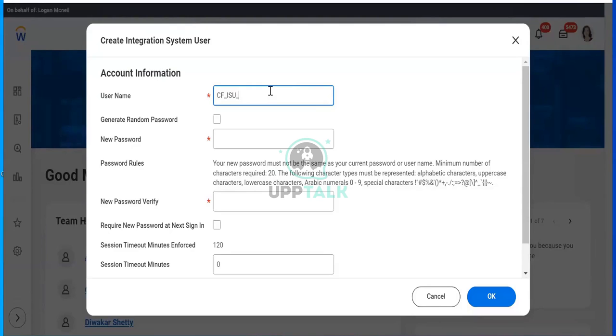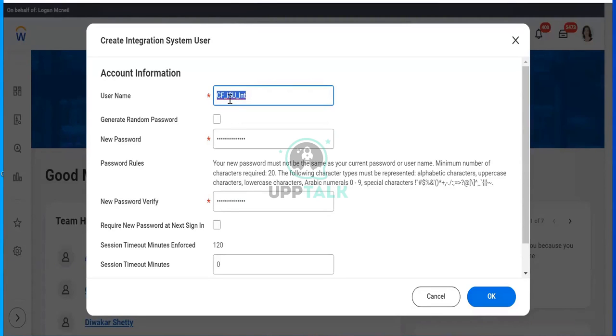One question: if you want EIBs, one ISU for each, there will be a separate ISU. You cannot use one user for multiple integrations. The system will not allow you. Let's say I'm using this one, I can configure it for this one.